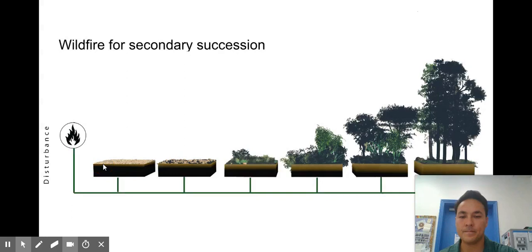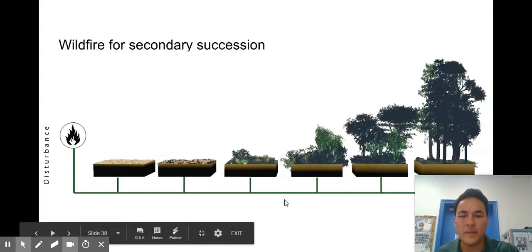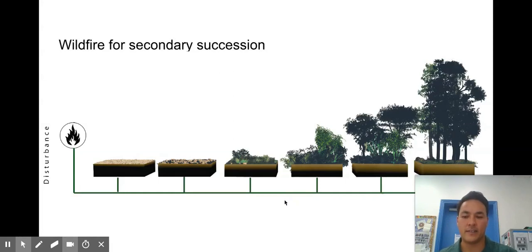All right. And in here, if you have a wildfire event, you can see secondary succession. So the soil is already there, and what would grow back? So what's important about that? Well, if we have these types of disasters, we can look and see what's coming back afterwards. We can predict recovery rates, and we can try and help it, maybe so.